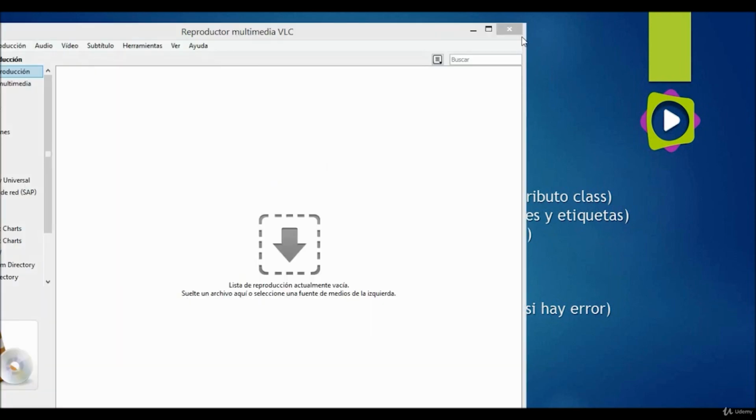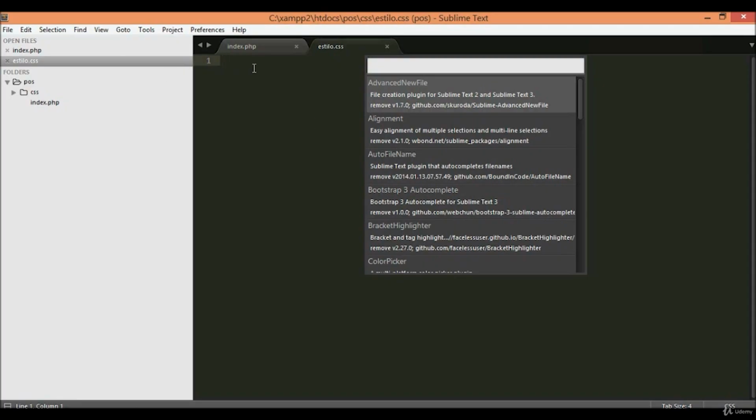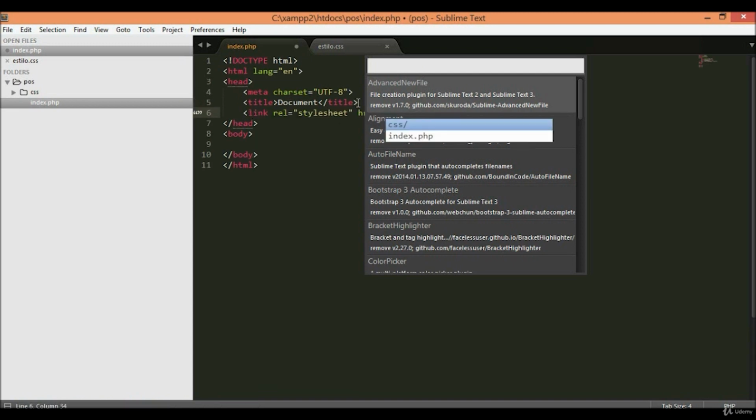We have Alignment, used to align code. There's Auto File Name that shows what files you can choose to reference, like this. Let's go to index.php. We can create an HTML document.